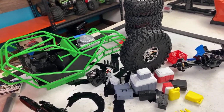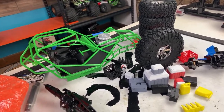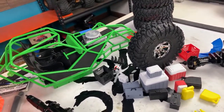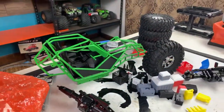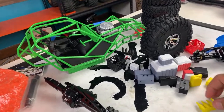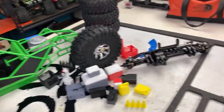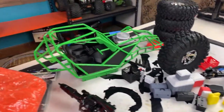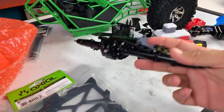Red Sox is asking if I'm going to do four-wheel steering. I am not going to do four-wheel steering with this. A lot of rock bouncers do have four-wheel steering, but I've seen some of these as well that look just like this in real life that only have front-wheel steering. So I opted for that just to keep it simpler. And because I was trying out these axles, I could have bought two sets of these, but I didn't. I can repurpose these easier if I don't like them on here that way.